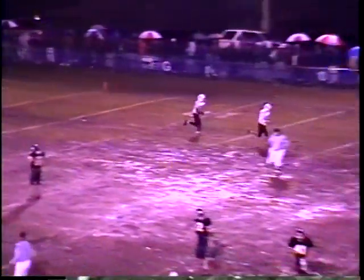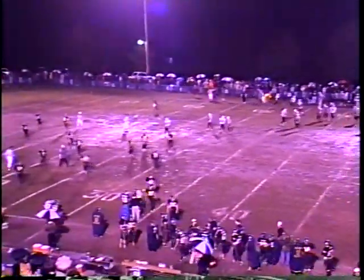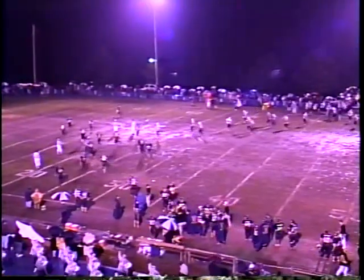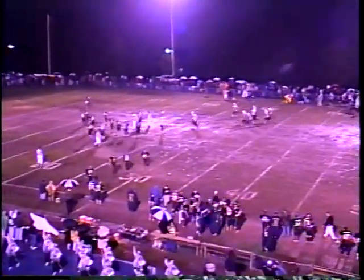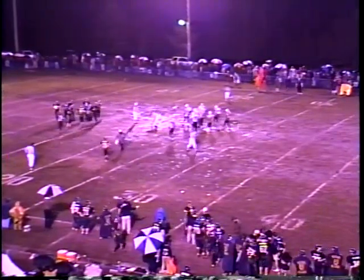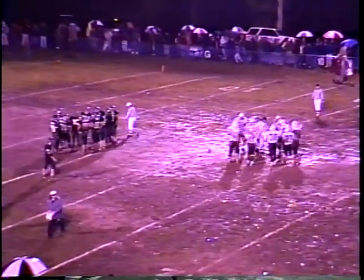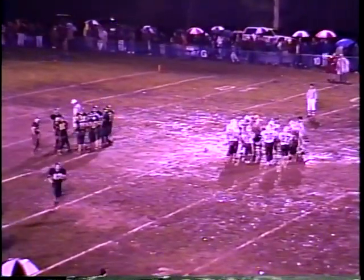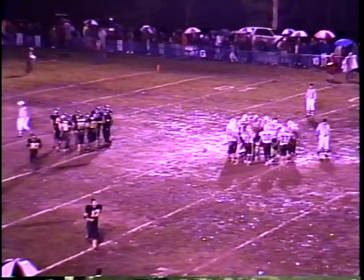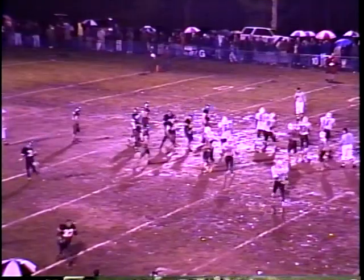You talk about a turn of momentum, Chuck. Hazard was knocking on the door, first and goal on the 3, 4 shots at it. Pikeville stops them, come out, first play, Jason McCoy takes the ball, 97 yards. Could be a record, right, Brian? Longest one I've seen this year from the line of scrimmage anyway, and that's really got to put a hurt on Hazard. You know, they were right down there and could have tied this ball game up, and now they trail by 2 touchdowns.